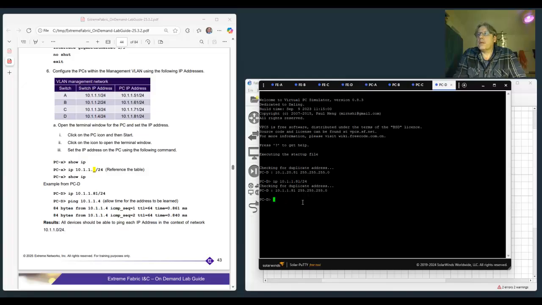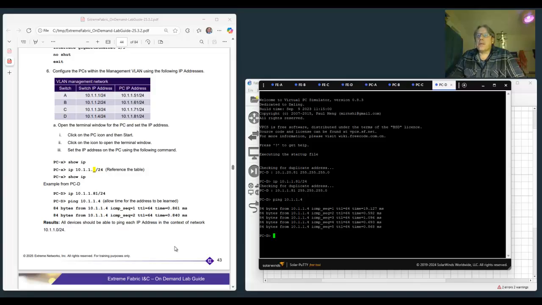Let's just ping something else. Oh, this is the switch IP address. Can we ping the switch IP address? 1.1.4. We can ping the management address of switch D from PCD.